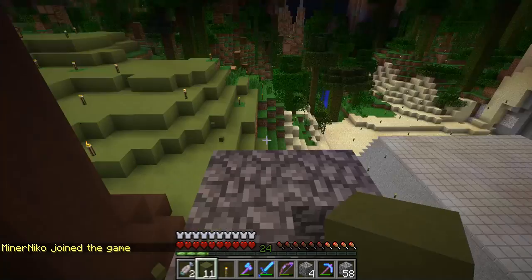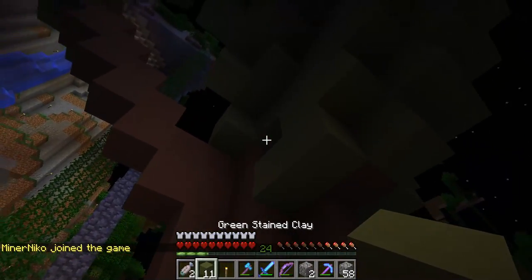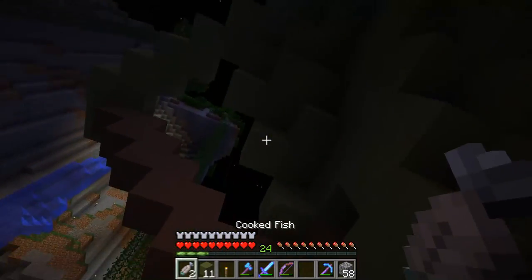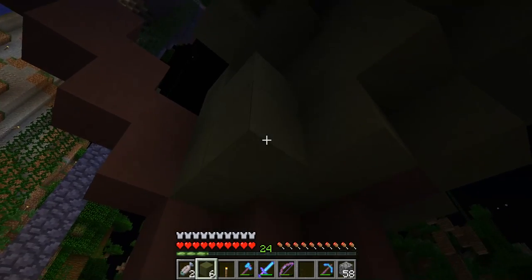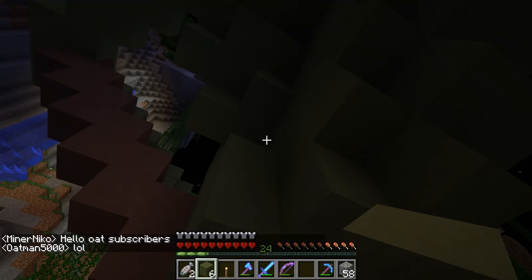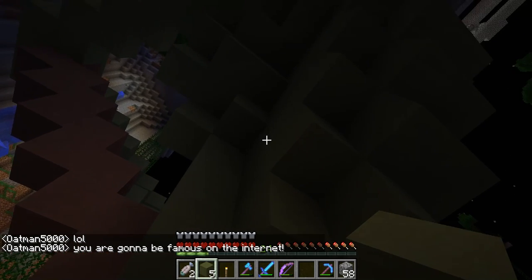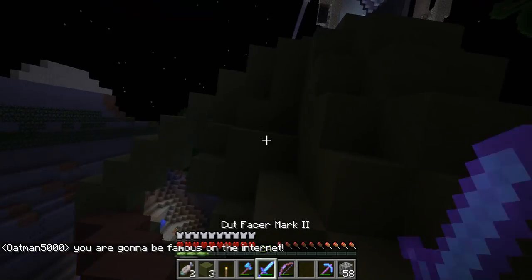Oh, there's Nico. Hi, Nico. Say hi to YouTube, Nico. Alrighty. Told you he was going to pop on. He's trying to capture one of those guardian dudes and put him in his basement or something. I don't know what he's doing. Doing Nico things. You are going to be famous on the internet. Oh, boy. Nico's a funny person.